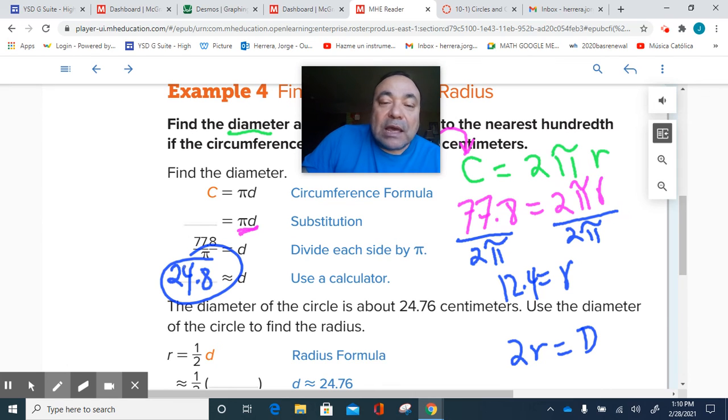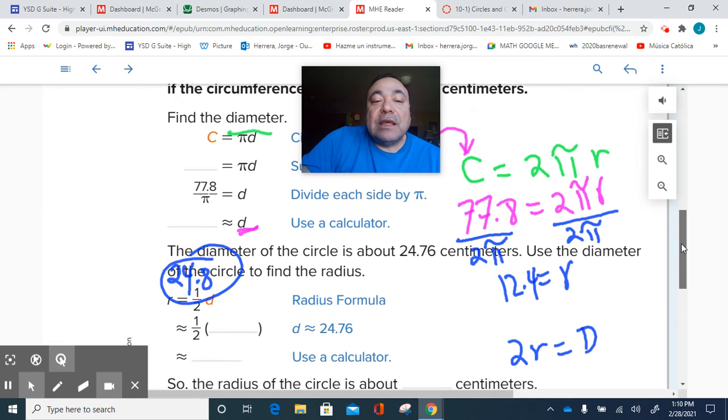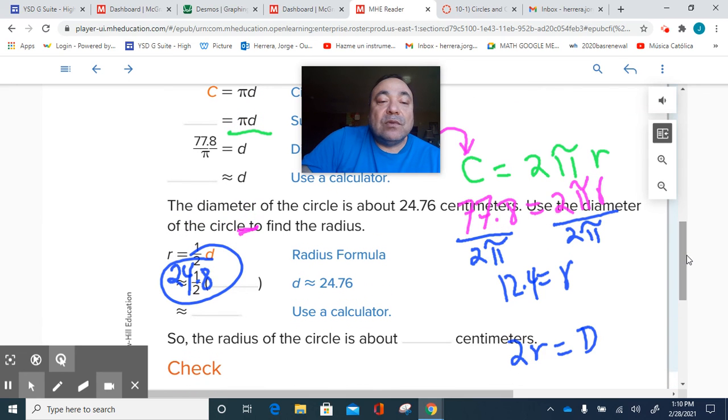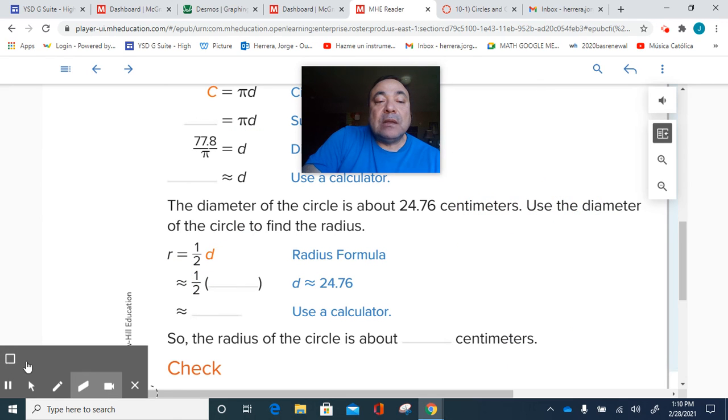Of course, you could have done it the other way around. As you can see, if we were to follow the same format and find the diameter there, which was 24.28, we will get exactly the same value. Okay, guys? Now we can do the check problem without any problems, and we'll be fine. Okay? Find the diameter, guys, please.